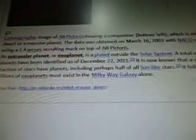According to the Kepler Telescope, the data coming back as of January 12th — they've found over 50,000 habitable planets so far. So we've gone from 716 planets to over 50,000. It is now known that a substantial fraction of stars have planets, including perhaps half of all sun-like stars, meaning tens of billions of exoplanets must exist in the Milky Way galaxy alone. If you find a star and look around it, you'll probably find a planet nearby, and they look at the colors of that planet to see whether it's habitable.